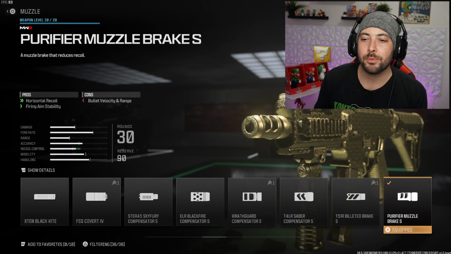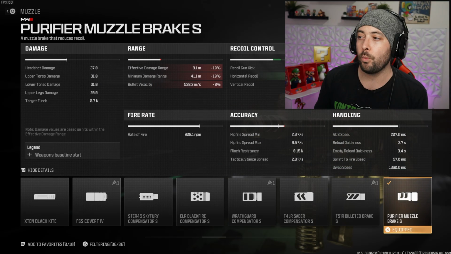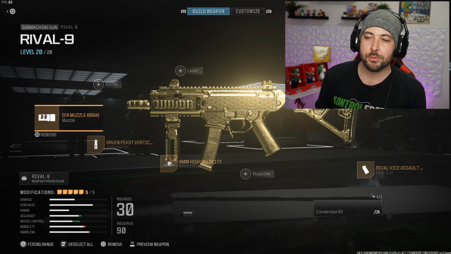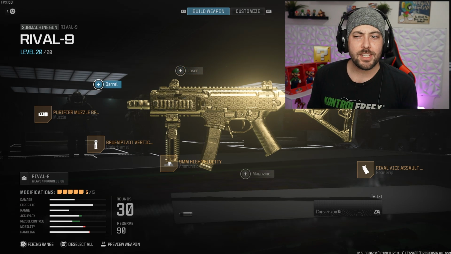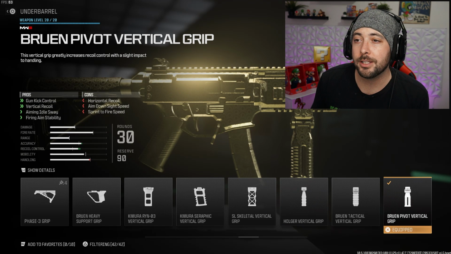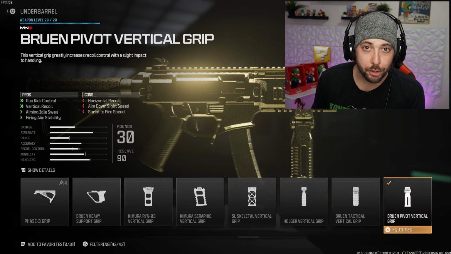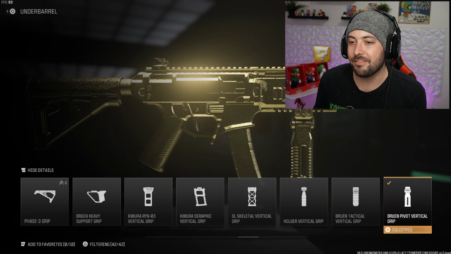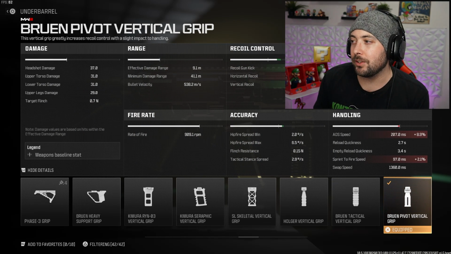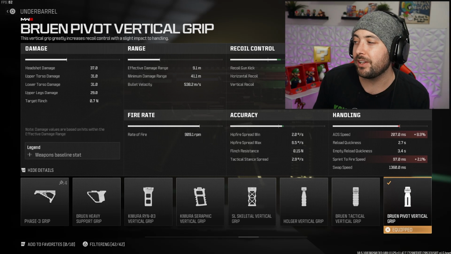This gives you horizontal recoil control and firing aim stability. It gives you quite a bit, 13.1% horizontal recoil, which is really nice. We do not need a barrel. Some people might run a barrel on this, but we do not need one. We're going to go to the underbarrel and put on the Bruin Pivot Vertical Grip for even more gun kick control, vertical recoil, aiming idle sway, and firing aim stability. Quite a lot of recoil gun kick control at 15.6, and vertical recoil at 14.